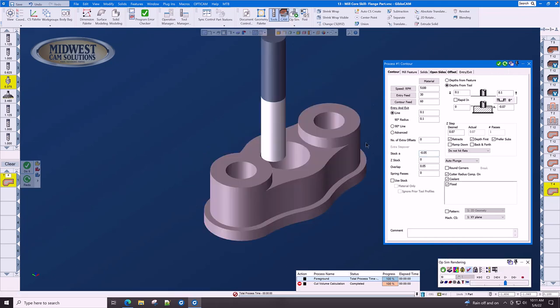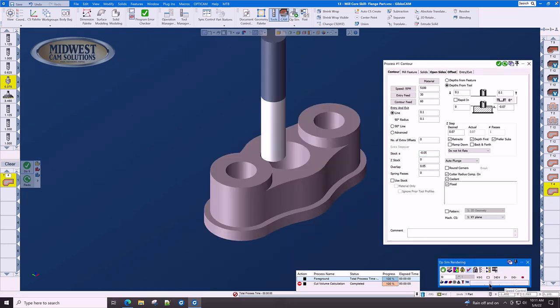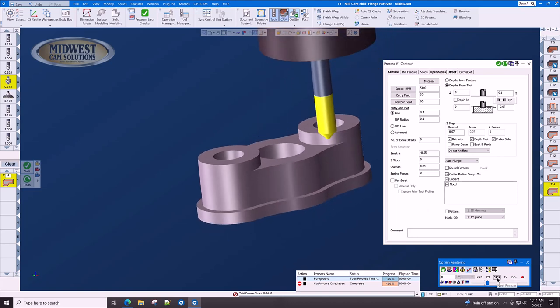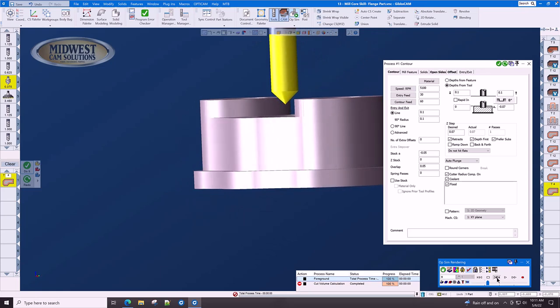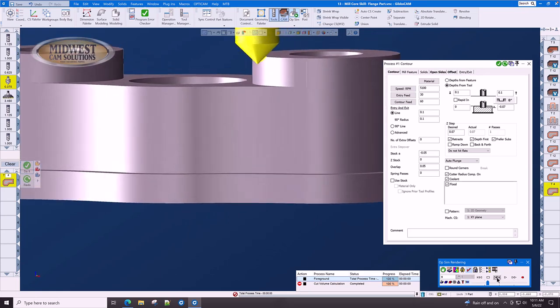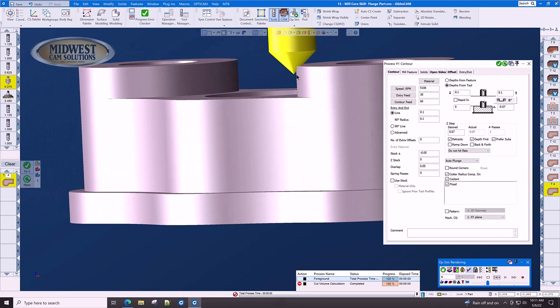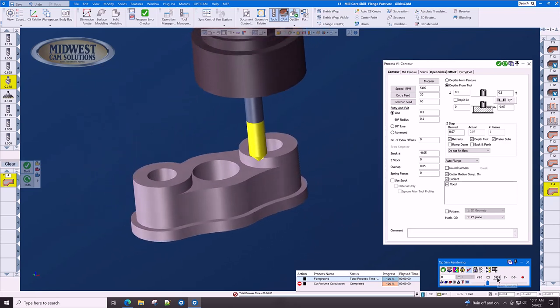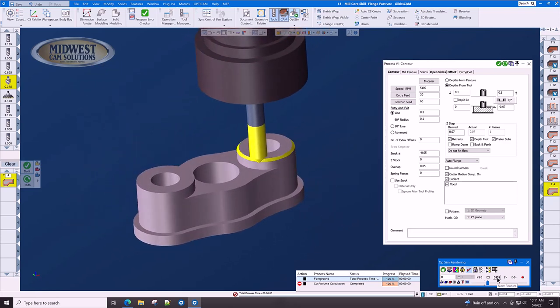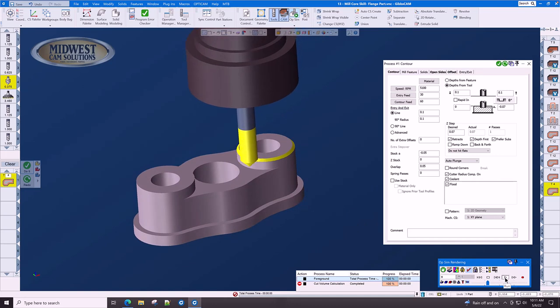Let's look at this in OpSim. Let's slow down the throttle a little bit and let's single block through this so we can see what's happening. We want to see where the cutter contact is. Here's my lead in and there is my cutter contact. You can see that it's not using the tip and it's not using the main body. Either one of those would put a horrible gouge on the part. And now we will single block through this and we are done.